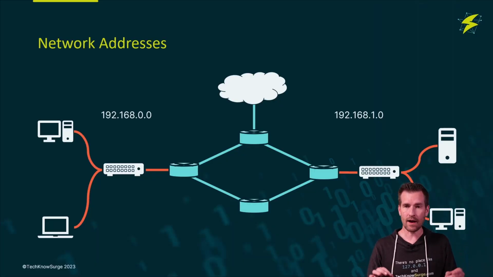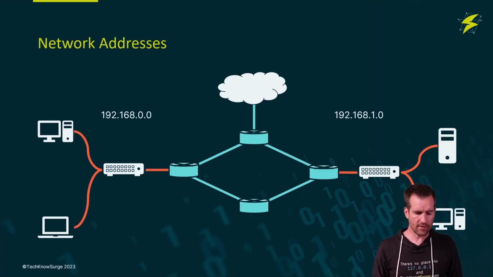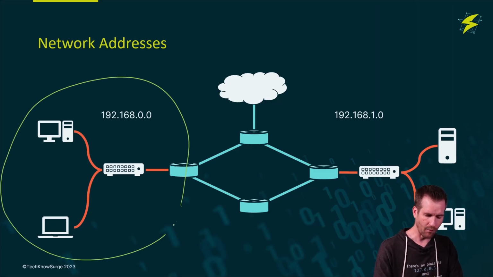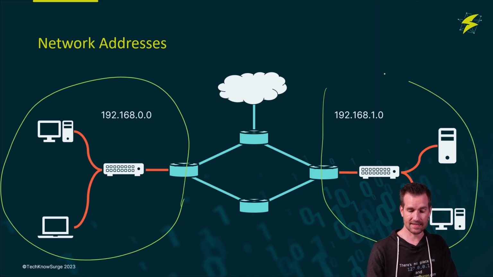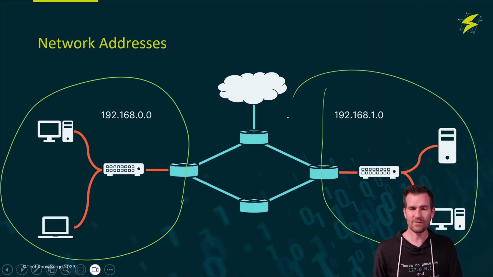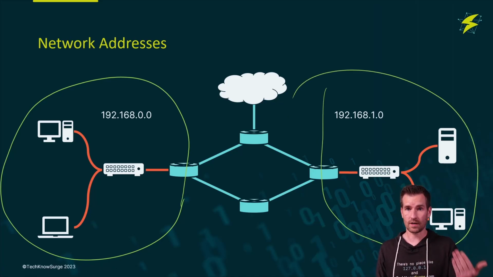It's back to our network topology. Here's our corporate network right here, and we've got it broken down into smaller networks. So right here we have some sort of network. Perhaps this is the headquarter office, and this is perhaps a satellite office right here. So we've got these different networks that are out there.